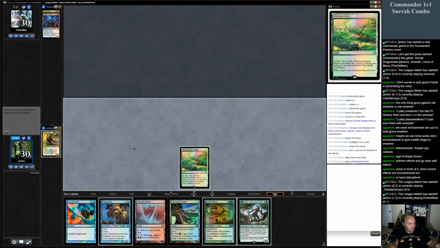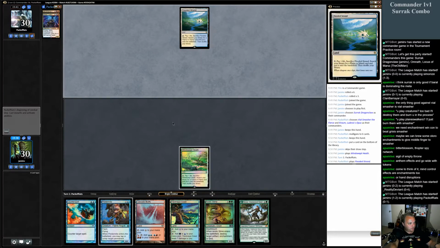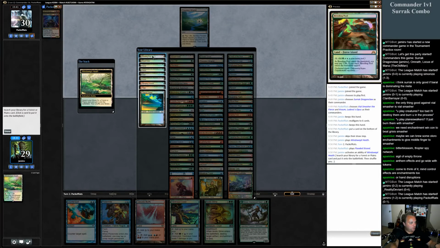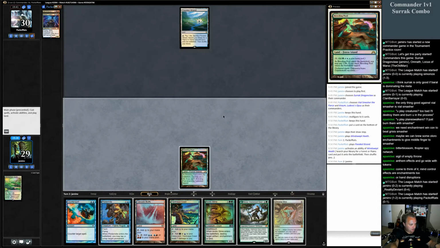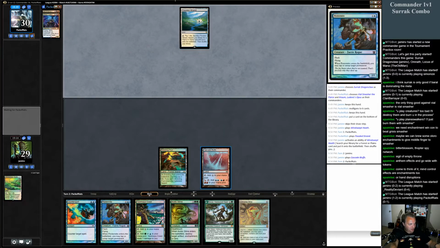It looks like we're on the play here, so shouldn't be a problem. Get a Breeding Pool. Always want to favor blue-green with this deck. Oh, we have a Mox. Non-artifact, non-land. I'm going to wait until I need that. I don't want to play a Pestermite out into whatever removal he's got.